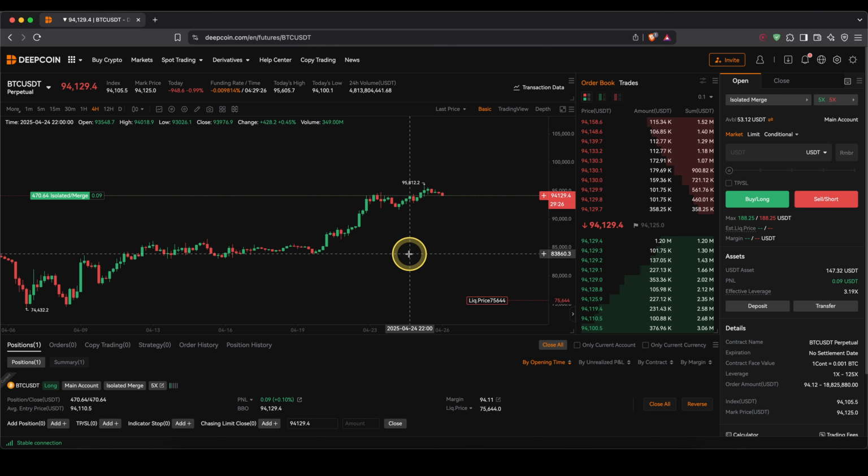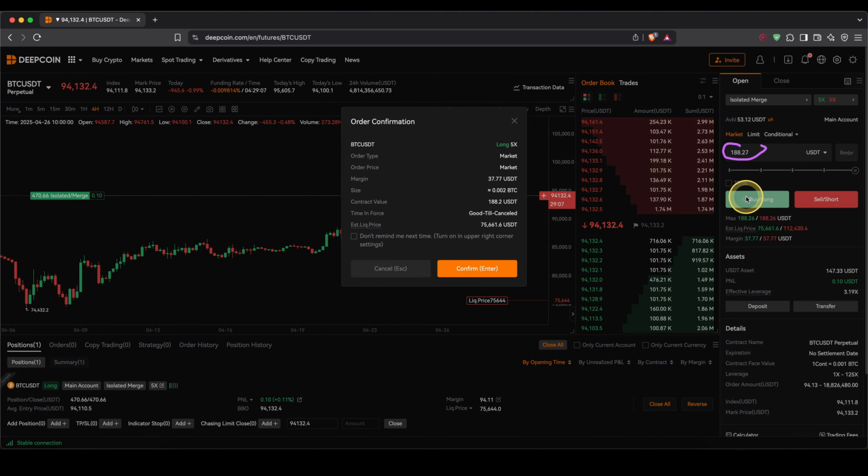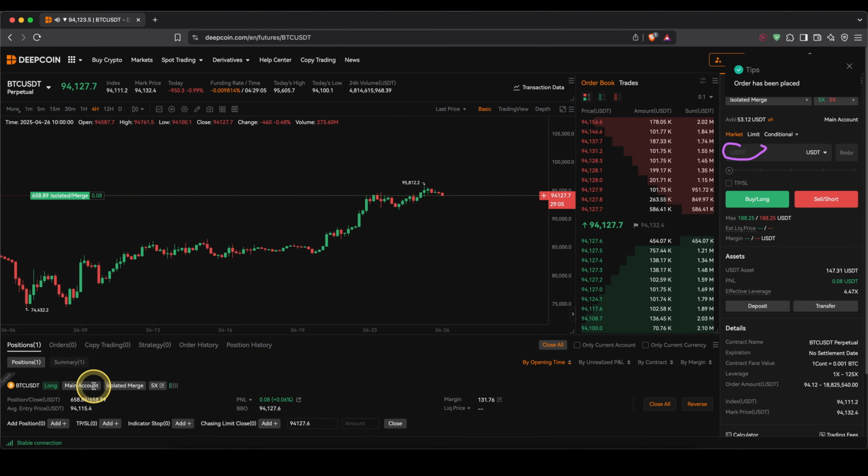All right, so next up, I also want to show you how you can increase your position size. So as you can see, currently this position is $470 big. And if I want to increase that, I can just go in here and pretty much open new positions. So if I just put this to 100%, that would mean I'm using my margin again, and I would add another $180 into this trade. So if I just go to buy long, click on enter, you will see now this has increased to $650. So that's a very easy way on how you can increase your position size.